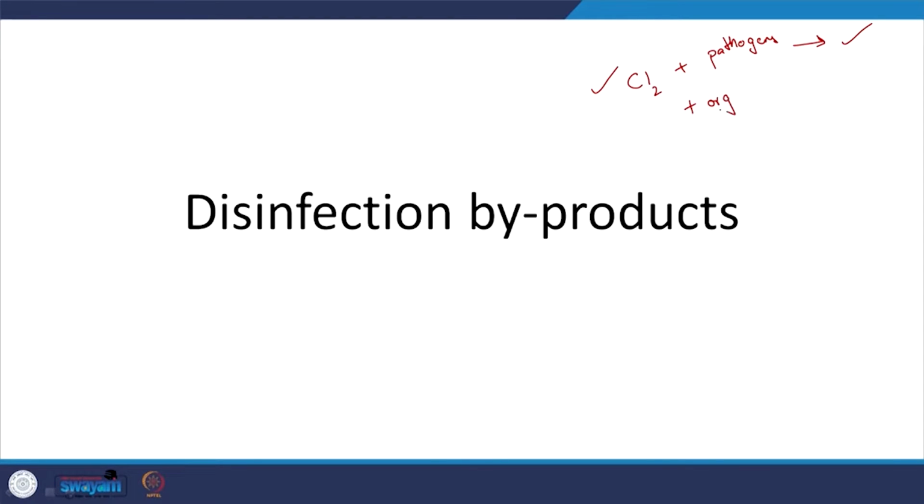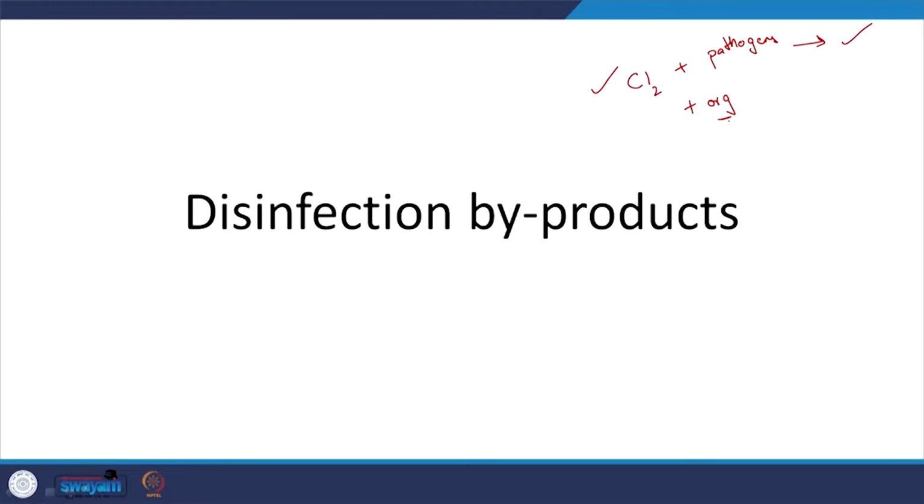And this organic matter can be the organic matter left from my treatment activated sludge process. After activated sludge process, some of the microbes can come out, which are not pathogens, or some of the substrate can come out, because you can't really achieve 100% efficiency. You are always going to have BOD of 10, 20 or even 30 depending upon the type of process you are using. So, you always will have some organic content.